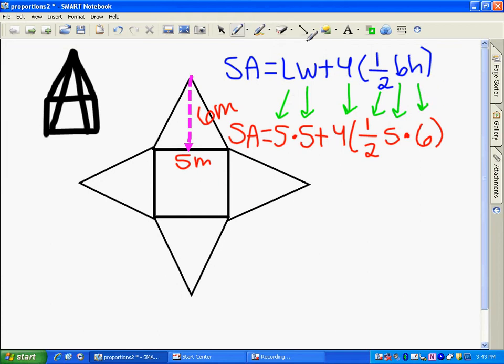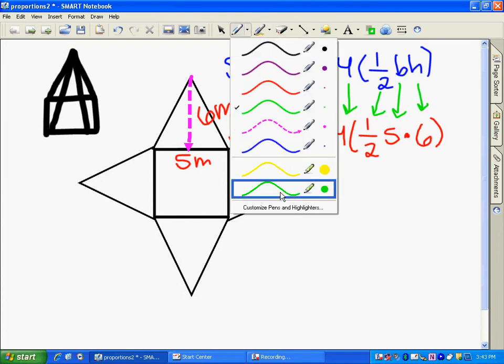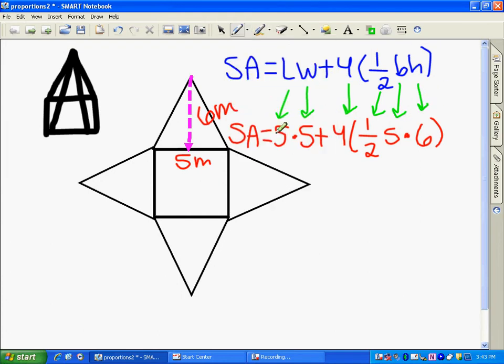That's all I've done. Now, the tricky part here is that you have to follow the order of operations, and you cannot just say, okay, 5 times 5 plus 4 is 29, and then keep going. It doesn't work like that. You need to do all the multiplying first, and then add them together in the end. Remember, you've got to follow the order of operations.